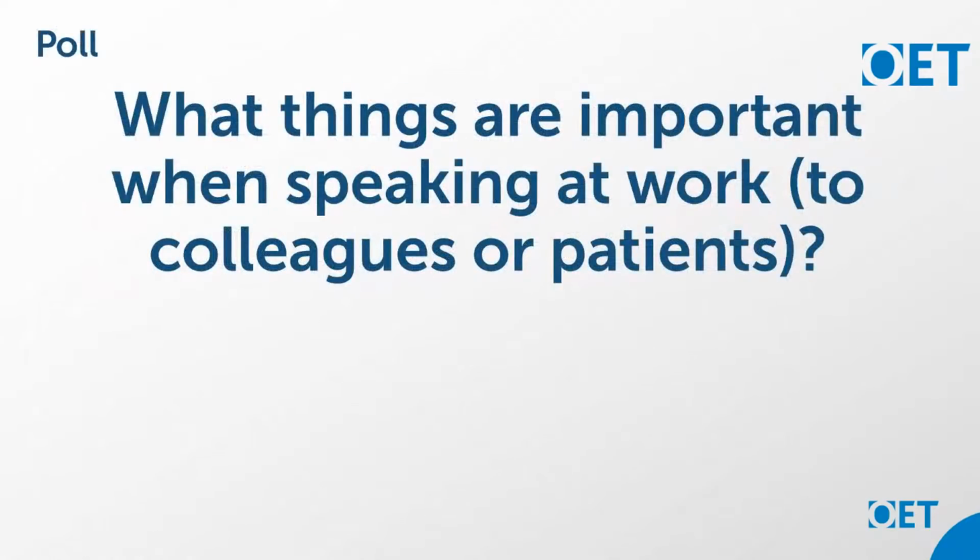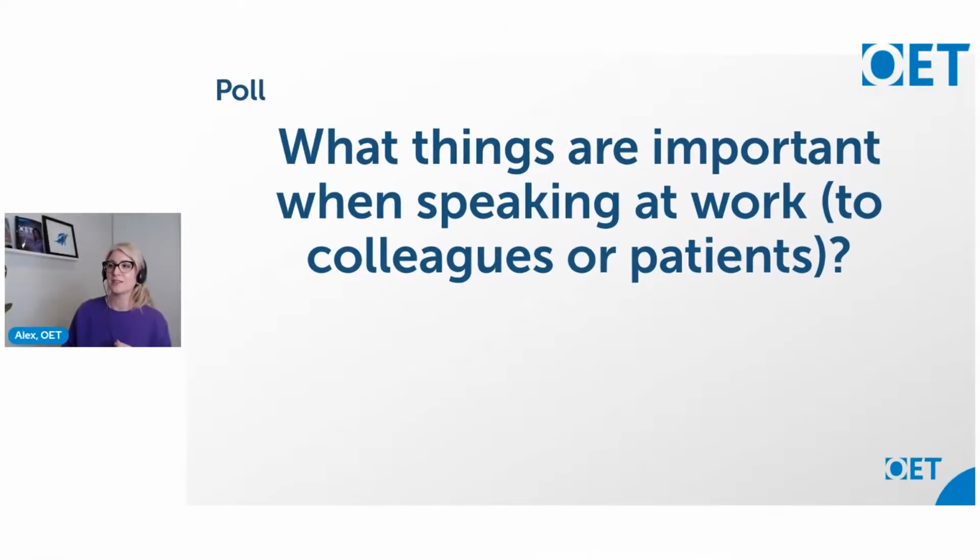Okay, we're going to talk about OET speaking, but I also want to just ask you this question first. When you're at work and when you're speaking to your colleagues or speaking to your patients or clients, what are the important things for you? What helps you communicate with them? What do you want from them? What do they want from you?